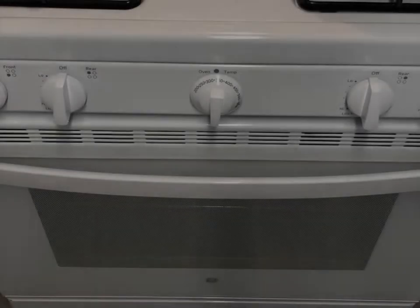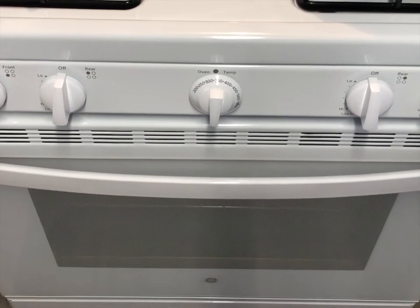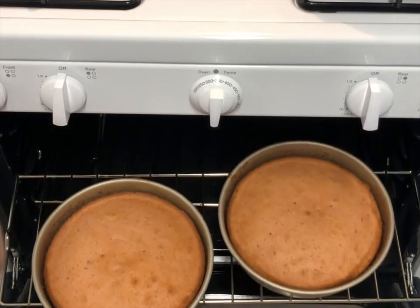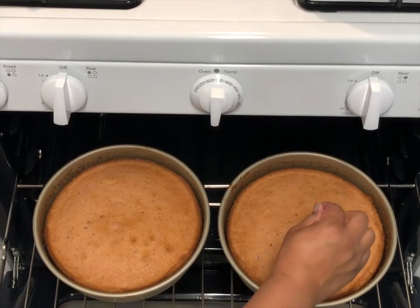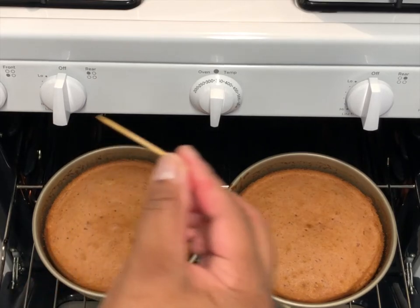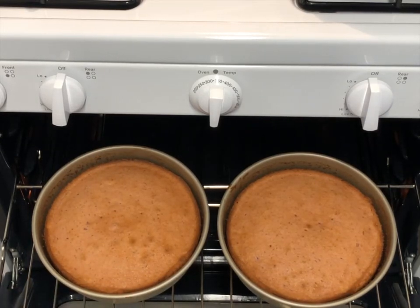I'll be right back. Okay guys, it's time to check these cake layers to make sure that they are toothpick clean. So let's do that now. Whoa, baby, where you going? Okay. Looks clean to me. Let's do the next one. Same thing. All right, these are ready. I'm going to take them out and allow them to cool. We are going to get started on our strawberries and cream frosting for this cake. I'll be right back.